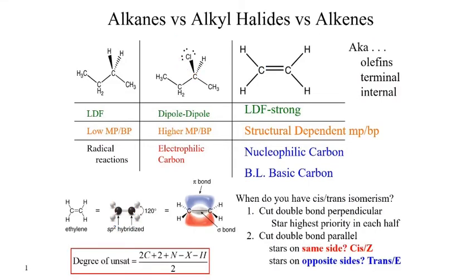After that, it is something that we're going to have to worry about, our cis-trans isomerism. So we've got the same kind of basic rules reviewed here for our nomenclature and deciding if we have cis and trans. Okay, so we'll real quickly draw out an alkene to reference this rule. So cut the bond perpendicular. Star your priorities. I'm going to go through and just say star and star. Then cut parallel to the pi bond and see how those stars are related.